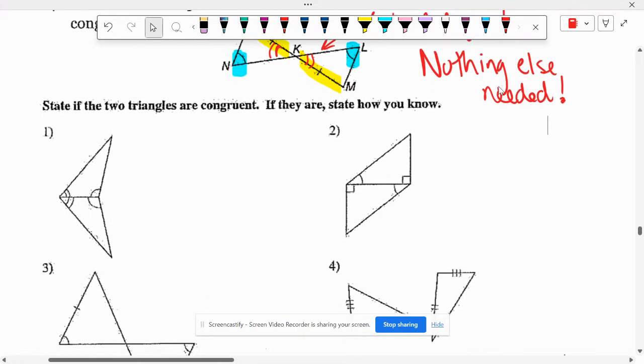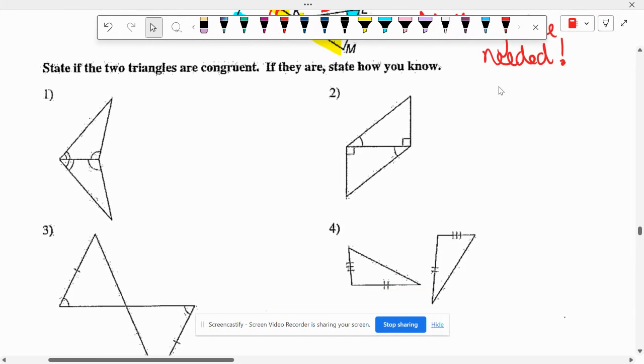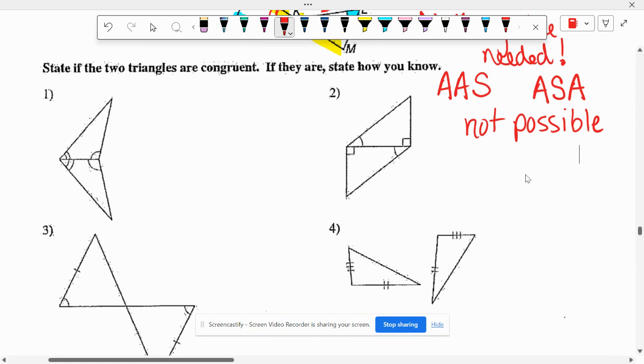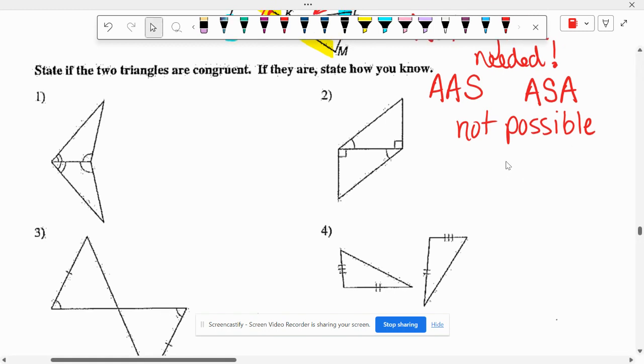So now we're going to do the whole activity that we did yesterday. Only now we're focused on using angle, angle, side, and angle, side, angle. Or not possible. Those are our choices today. You can't use side angle side that you learned yesterday. We're not there yet. Okay. So looking at example 1, could the two triangles be congruent to each other? And if so, what theorem and what's missing being marked congruent? What would we use?